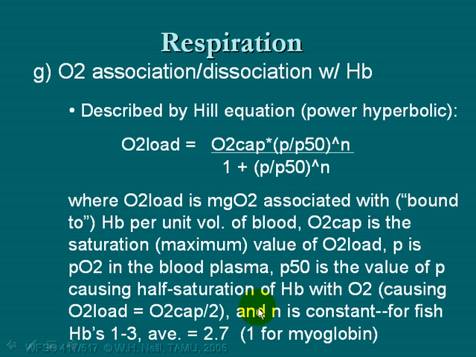I'm not going to talk about the molecular structure so much, but just tell you that hemoglobin has 4 heme units, and it's the folding of the hemoglobin molecule in 3-dimensional space that affects the interaction of the different heme units to bind an oxygen molecule, and each one that's bound affects the binding of the next one. Myoglobin only has 1 heme, so it's not going to have this power. It's just going to be a straight hyperbolic instead of a power hyperbolic with a power of 1.